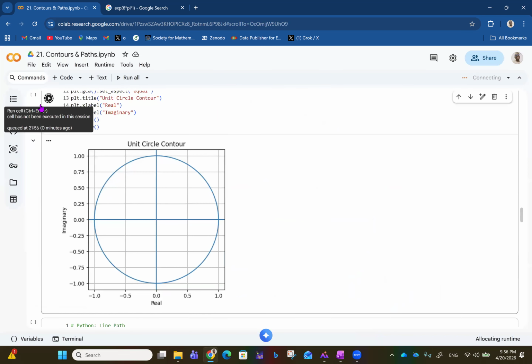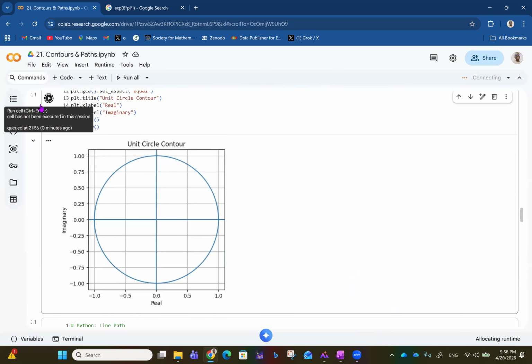In summary, a path is a parameterized curve in C, and a contour is a piecewise smooth path. Line integrals use the integral from a to b, where t lies between a and b, of f of gamma of t times gamma prime of t dt. The key skills we need are parameterization, differentiation, and substitution. Important ideas include path independence for analytic functions, and closed contour integrals often equal zero. So if you have a closed contour integral, it's zero.